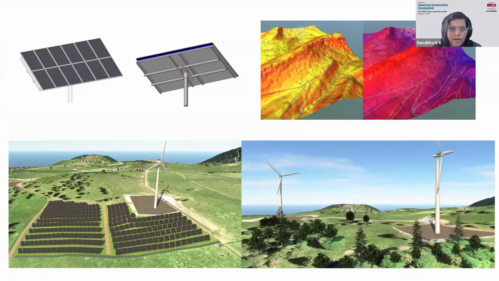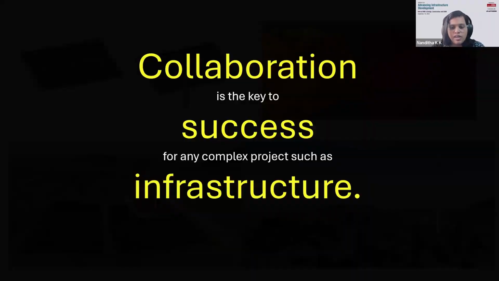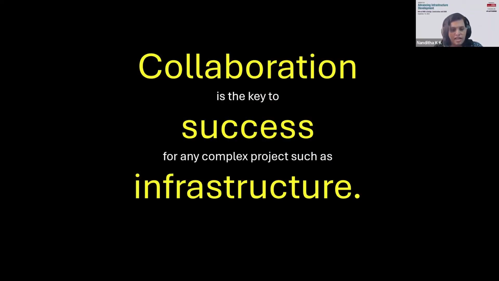Again, like you can do the turbine pad. We have a solution where you can make use of maximum space and place the solar panels. So such capabilities are there, which is well integrated with a combination of our cloud platform, Civil 3D, a bit of automation, and the Revit tool. All of this works well when it comes to collaboration.